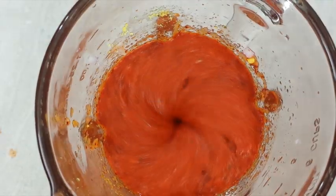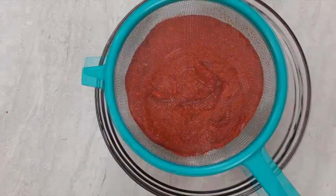After you're done blending, you're going to strain the mixture. I ended up adding 1 cup of water to help with the process.